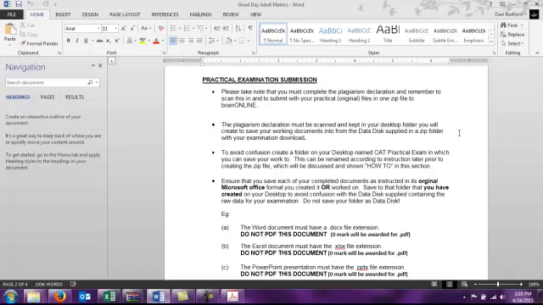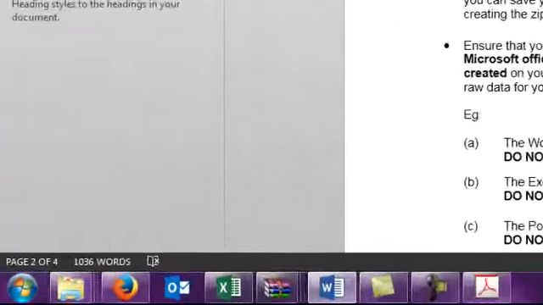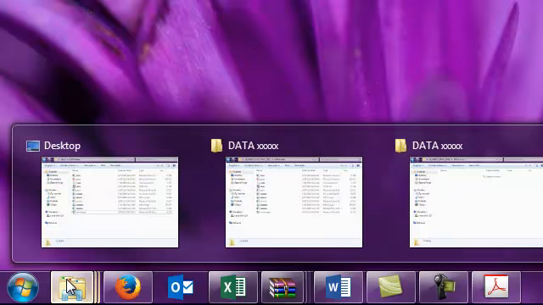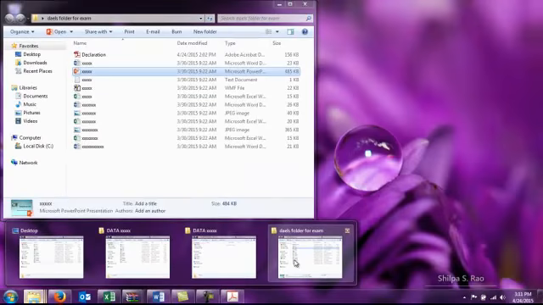Save to that folder that you've created on your desktop to avoid confusion with the data disk supplied containing the raw data for your examination. That was this one. Okay, you see we've saved it into all of our things in here. We don't have it in here anymore. Okay, we saved it there, so there must be two different ones.